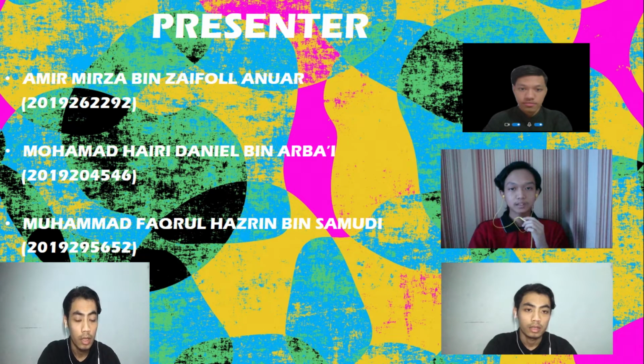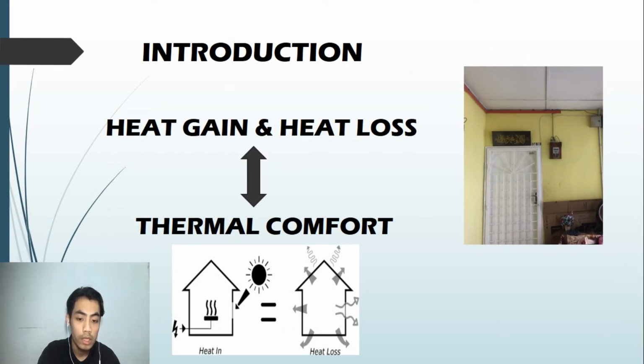So for the case study, Hairidani House has been chosen to be the case study location to investigate the heat gain and loss for this assignment. It was a typical flat house on the top level, which is the 4th floor, located at Block 17, Jalan Pinang 3, Taman Daya, Johor Bahru. The flat house for the case study has an east-west orientation, with the front and back of the house facing east. Malaysia is exposed to the El Nino effects, which reduce rainfall in the dry seasons.